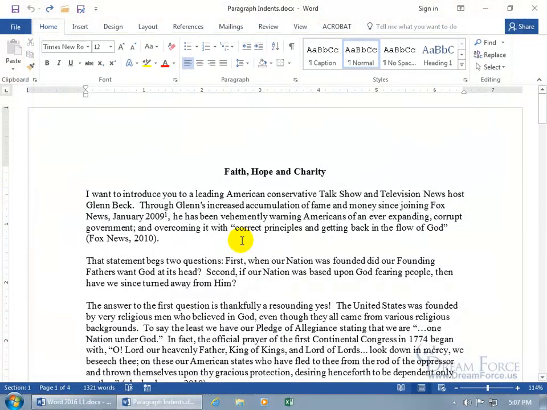There are 4 different types of paragraph indents I want to go over, and the paragraph that I want to practice these on is this one right here. Now before I go ahead and apply it to the paragraph, I want to make sure it's just to these lines right here and not the line above or the lines below.